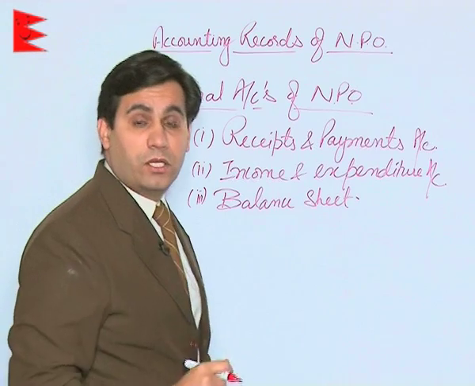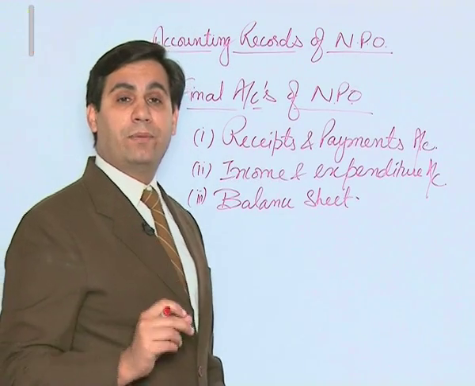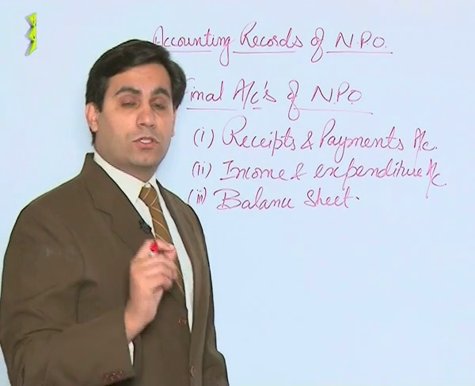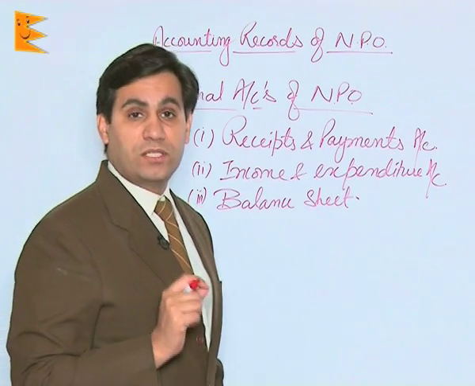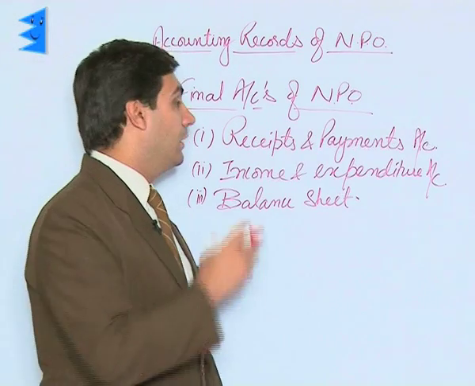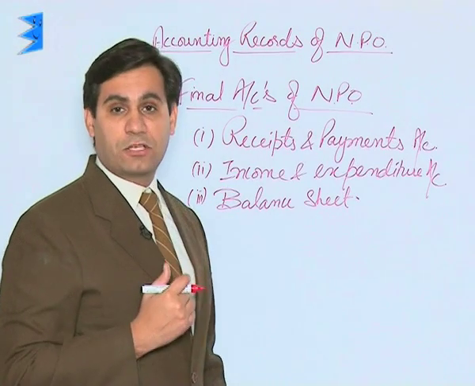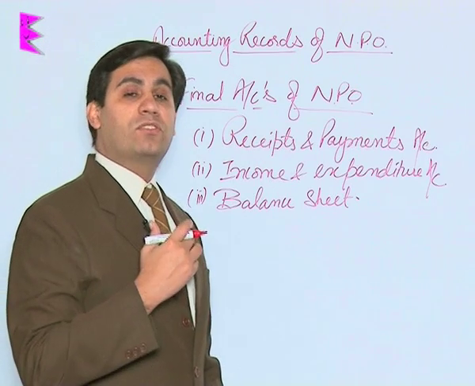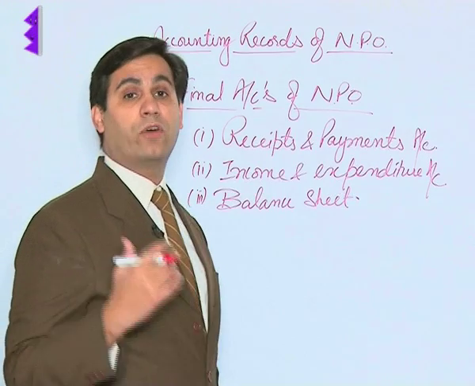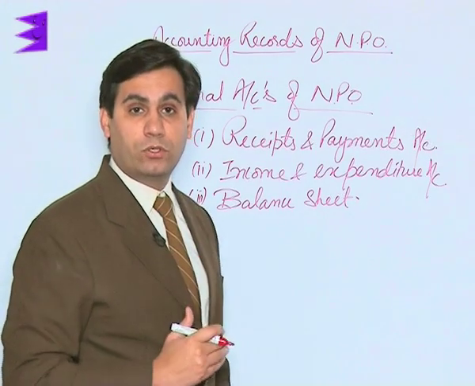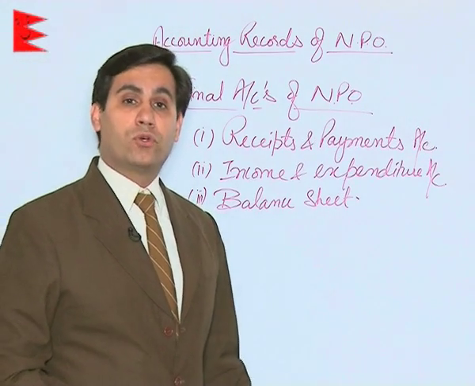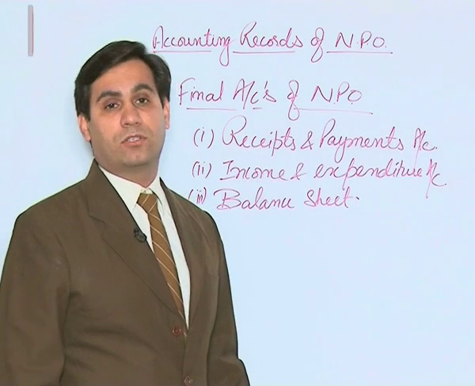It is a position statement which shows the value of assets and liabilities in a non-profit organization as on a particular date. So students, the basic process that is followed is the double entry system, but in final accounts, three statements have to be presented. That is the receipts and payments account, which is a summary of cash book; the income and expenditure account, which is just like the profit and loss account, but it is prepared on accrual basis and shows the income and expenses of this year only, whether they have been paid or not. And lastly, we have the balance sheet, that is the position statement, which shows assets and liabilities of an NPO as on a particular date.